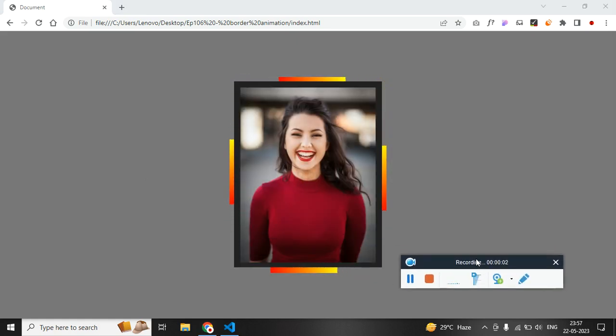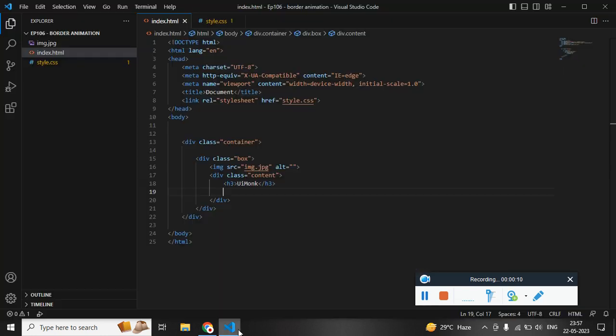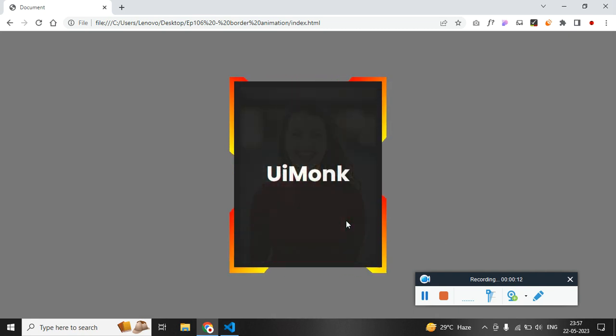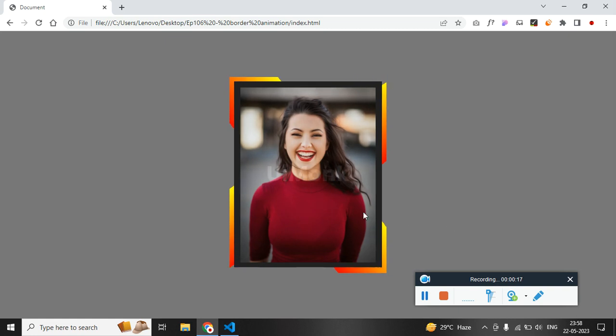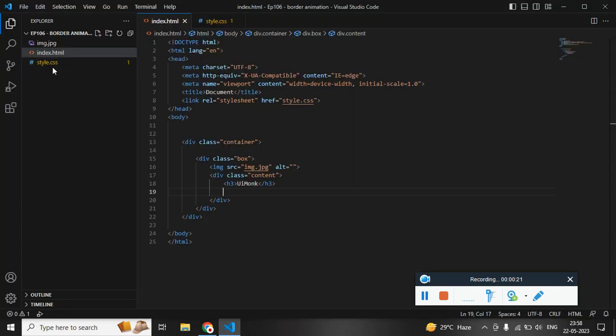Alright, in this video we are going to see how to create this border animation using HTML and CSS. To follow along, I have left the source code in the description. Just download it and start along with me. Now, if I hover it, you'll see the image gets the opacity 0 and the background div gets the focus. Fine. Now, this is what you'll get once you download the source code.